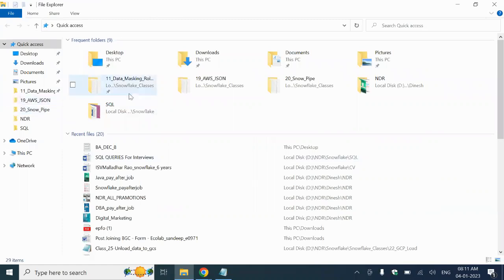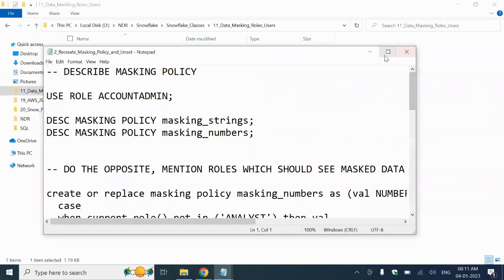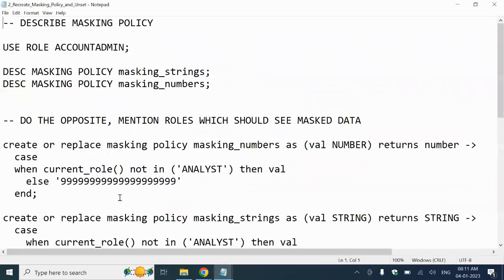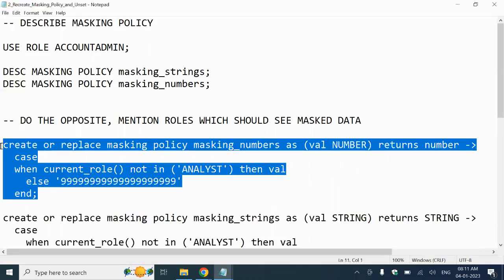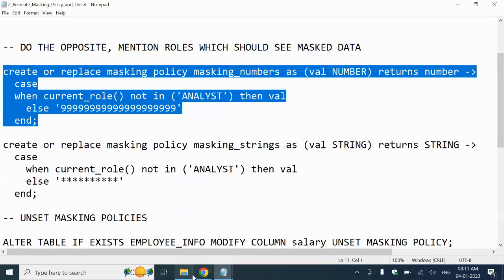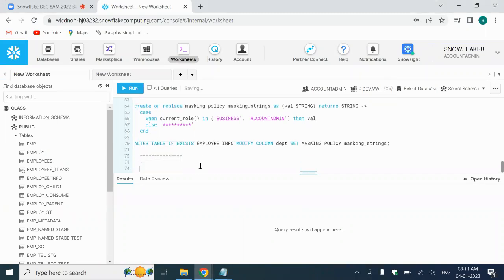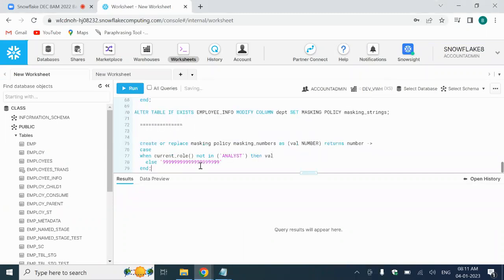If you want to recreate a masking policy, what needs to be done, we will see that information. Someone asked this in the last session. When you observe this, what is going to happen?